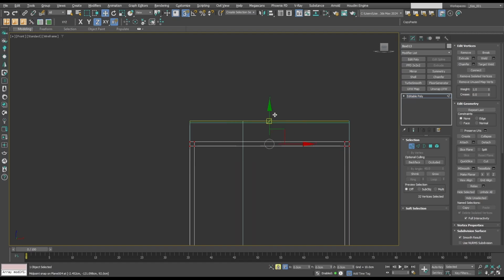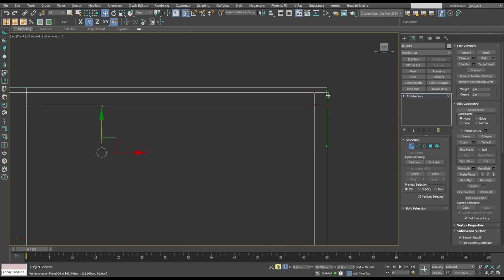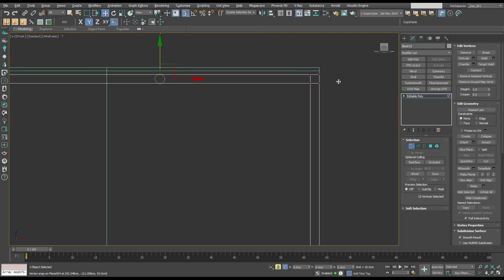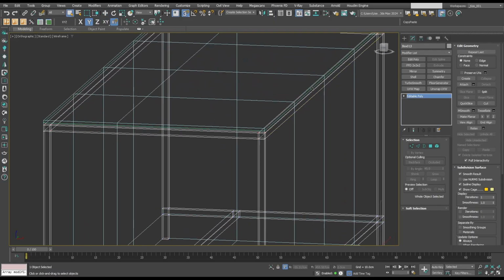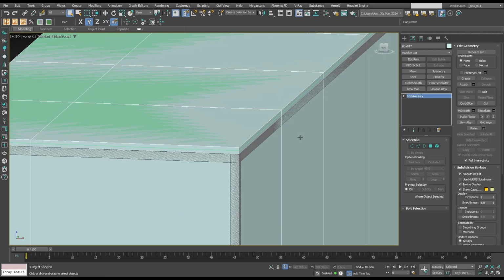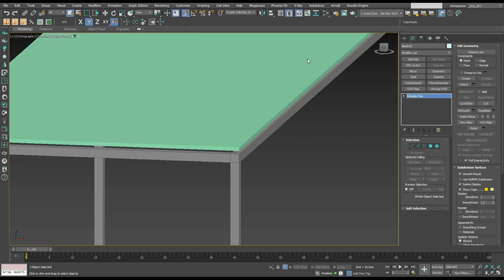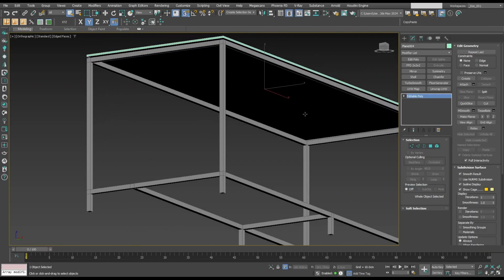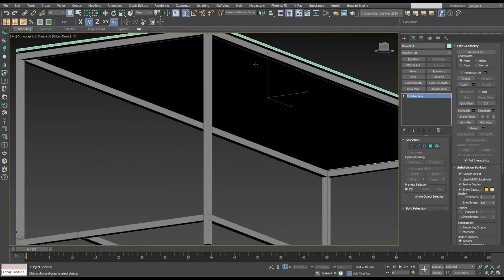Select the structure, snap it to the bottom of the kitchen countertop, and move it 1 centimeter below in order to create the shadow gap. This I can hide for now. And we want to close the structure so we can only see the shadow gap.